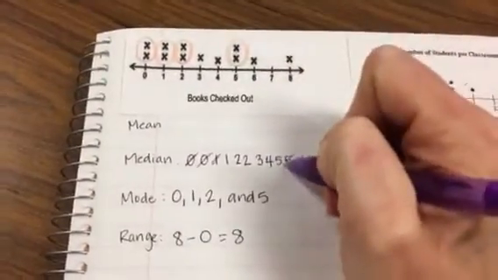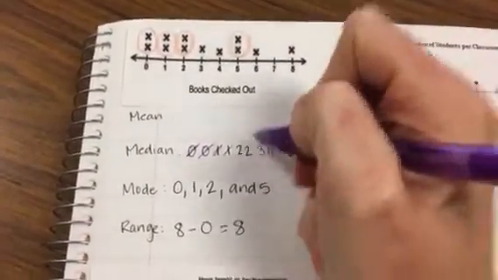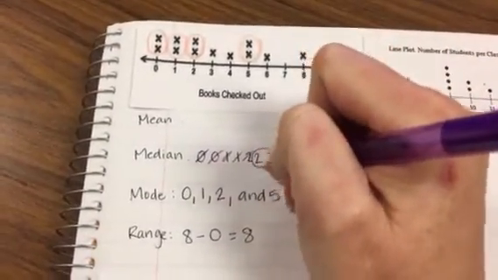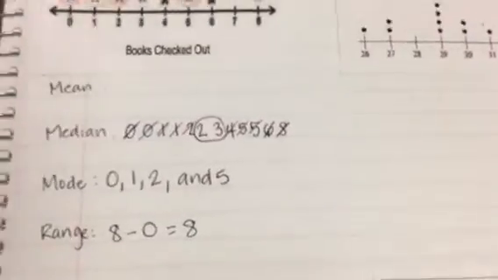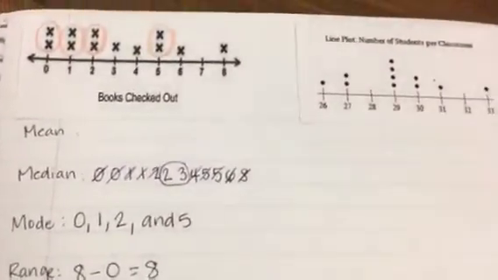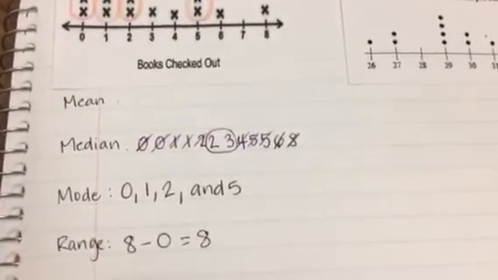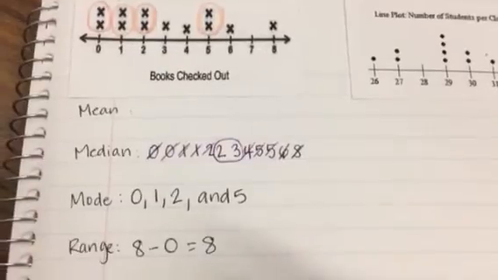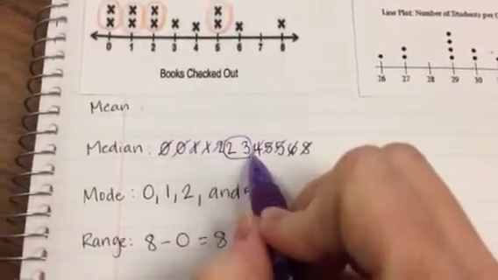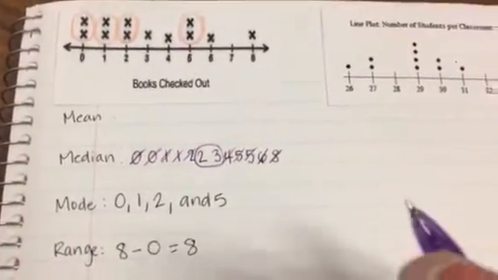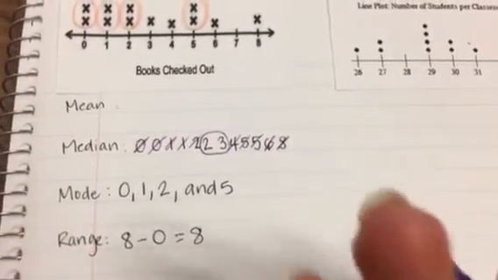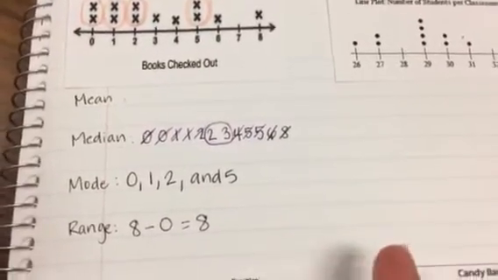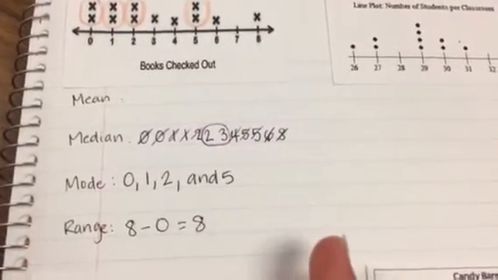Not this 1, not this 5, not this 1, not this 5, not this 2, or this 4, and here becomes the dilemma. If you get to the center of your data values and you've eliminated a minimum and a maximum and you have 2 numbers left in the middle, then you have a couple of options. If you know enough about numbers, then you know that you can just figure out what's between 2 and 3. But sometimes you're going to have values that are very far apart, and you have to have a way to determine what's in between those two. Because remember, we're trying to find what is in the middle of those 2 data values.